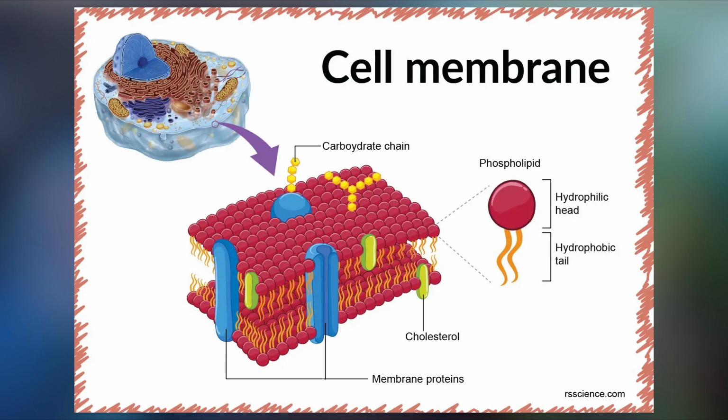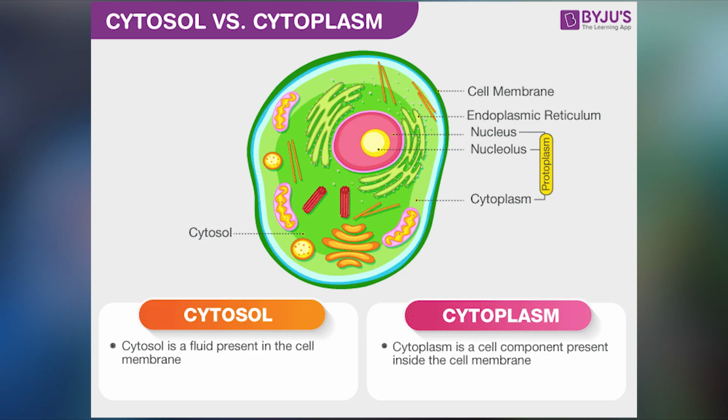Okay, so we've got the plasma membrane. The purpose of the plasma membrane is just to separate the inside from the outside of the cell, so that special reactions and other things can happen inside the cell, just like your skin keeps you together and separates you from the outside world. Inside the plasma membrane is what is called the cytoplasm. The cytoplasm is just everything inside the plasma membrane.